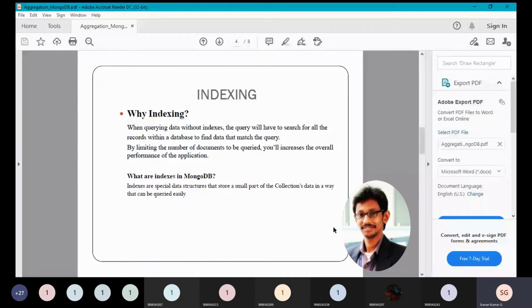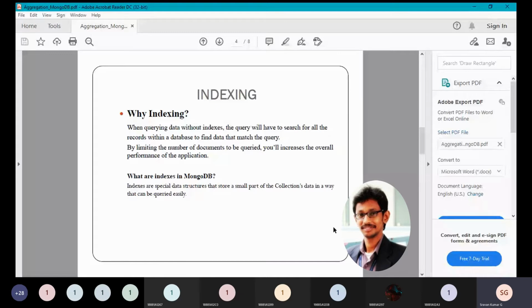Without indexing, it will take much time to retrieve or access the required thing in the storage or in a location. That is what indexing means here. When you have an index, it will take less time and you can quickly access the data. That is the significance of indexing in every database.